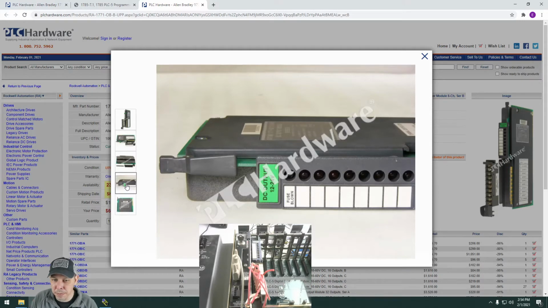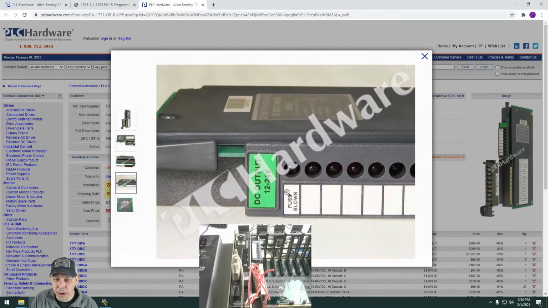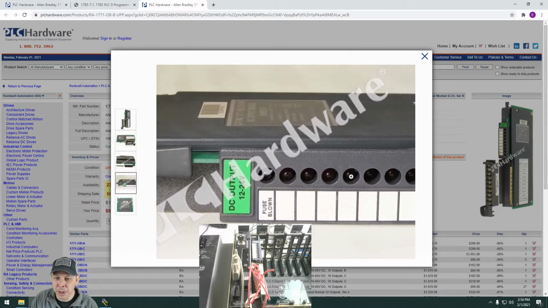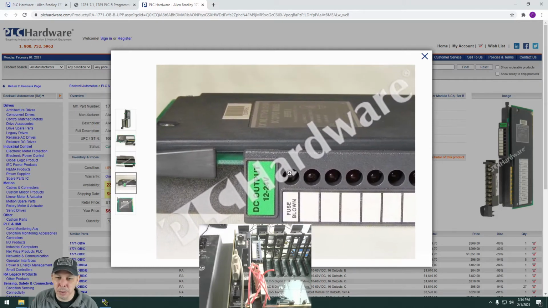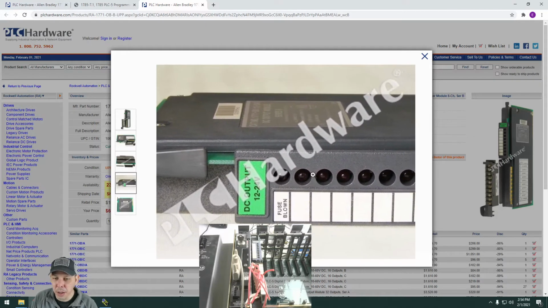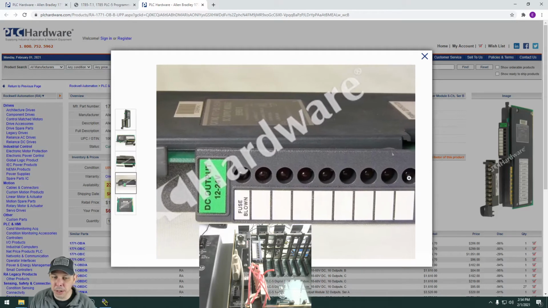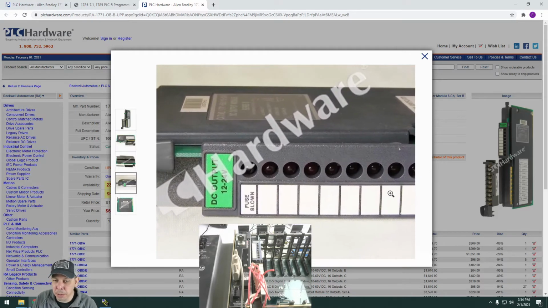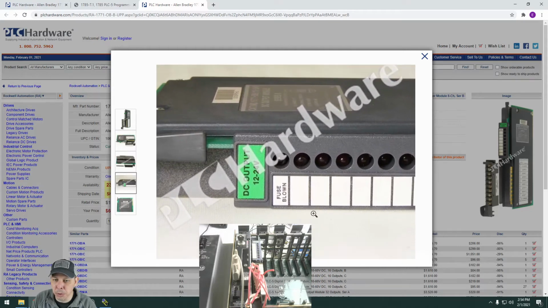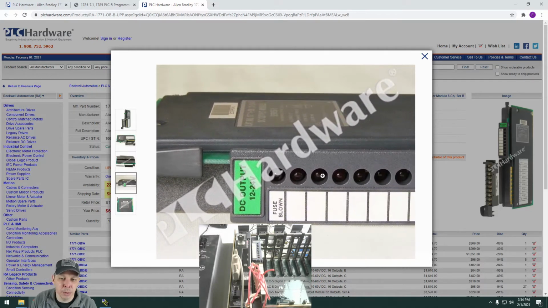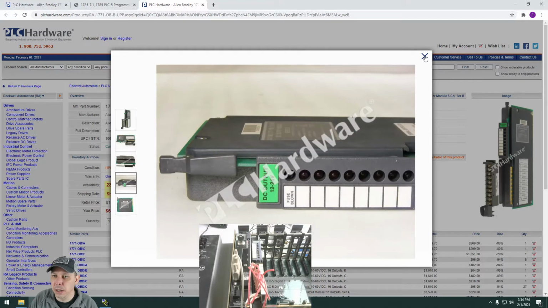And you'll see that very top LED right there, it says blown fuse. If any of these output fuses blow, it monitors itself, so this LED will turn on. Otherwise, each one of these is representative of one of the 8 DC outputs. So when you turn on output 0, this light will come on. Turn on output 1, this light will come on. And we're going to do that here in a second, just so you can see it. Close that.